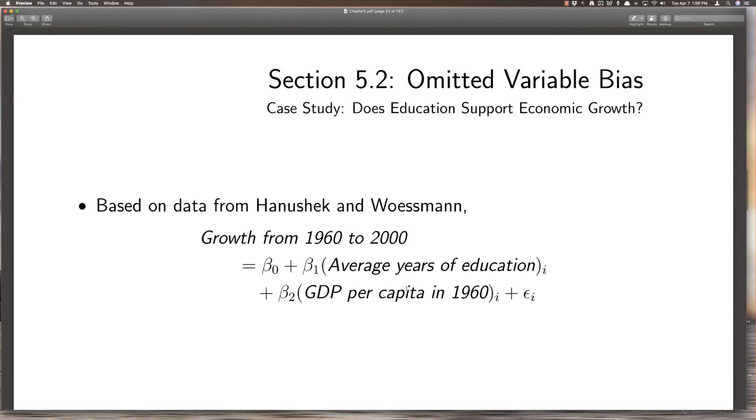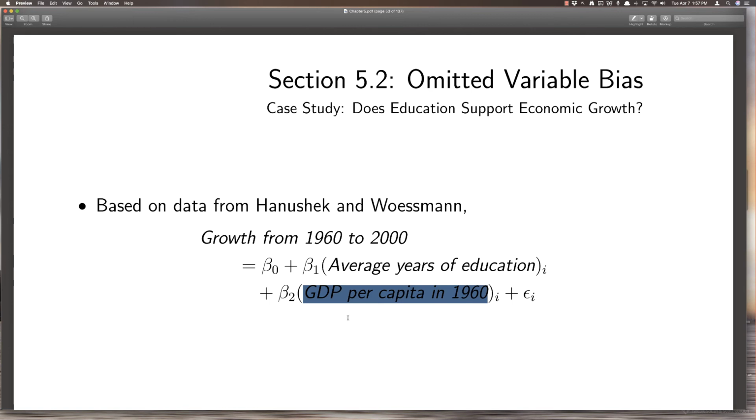But why would GDP per capita be correlated with growth? It's in here as a control. These researchers obviously thought that if they left GDP per capita in the error term, it would be correlated with X and Y. Well, here's why. The richer a country is, the slower its growth rate on average, because it's a growth rate. Think about an extreme case, an economy that has $1 as its GDP. If that economy goes from $1 to $2, that's a huge growth rate. The smaller you're starting out from, the higher the percentage growth rate can be.